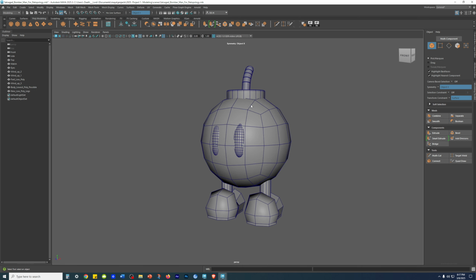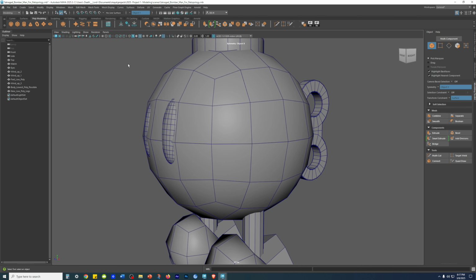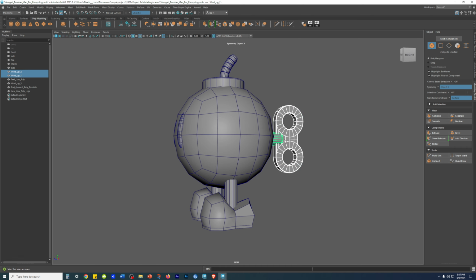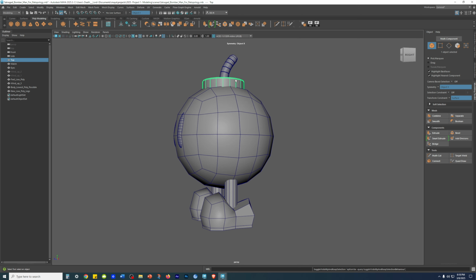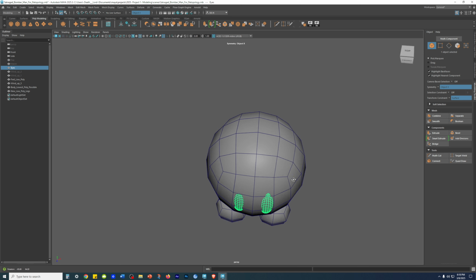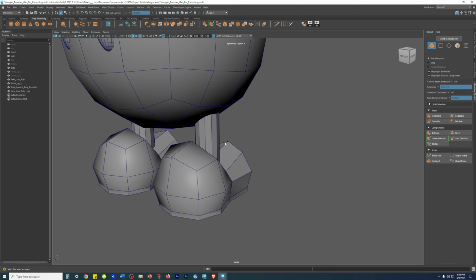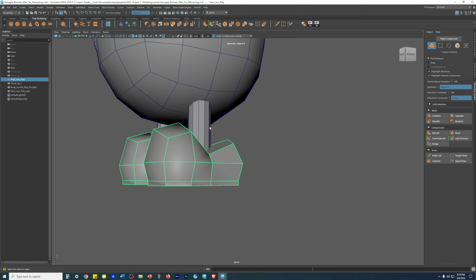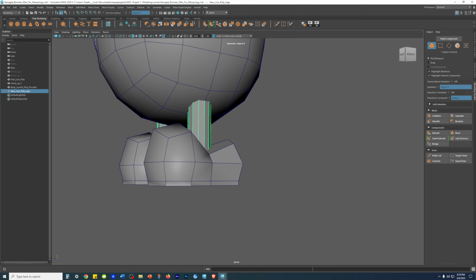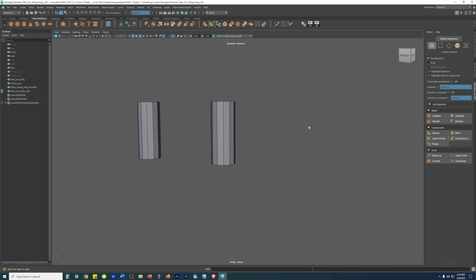Alright, so here we are. I named this file salvaged Bomberman for topology, but that's a bit of a misnomer by now. I'm gonna hide these. Hide that. And I think I'll leave that here for now. So I have this and this. One of the first things that I did was this here, Control 1.